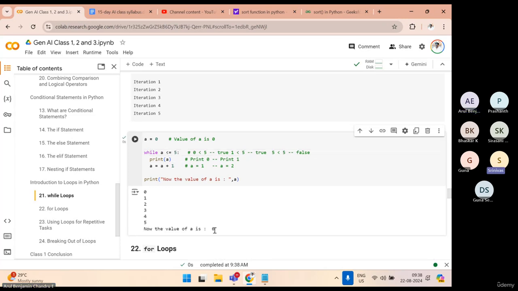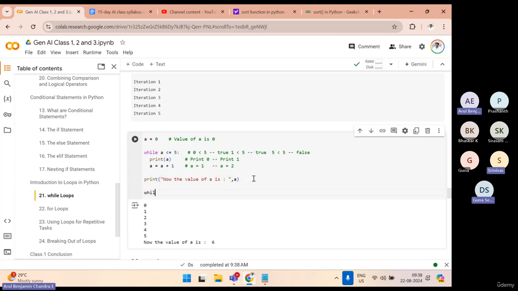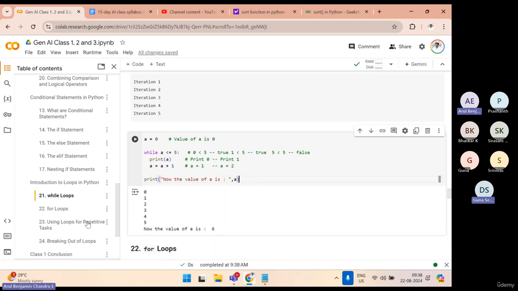Is there a concept like nested whiles also? Nested while, yes, we can do that, Srinivas, because this is a statement, so inside that statement you can put one more loop. Statement inside statement is possible. You can write like this. No need of a break statement over here, not in this case. Break we will see when we cover breaking out of loops.